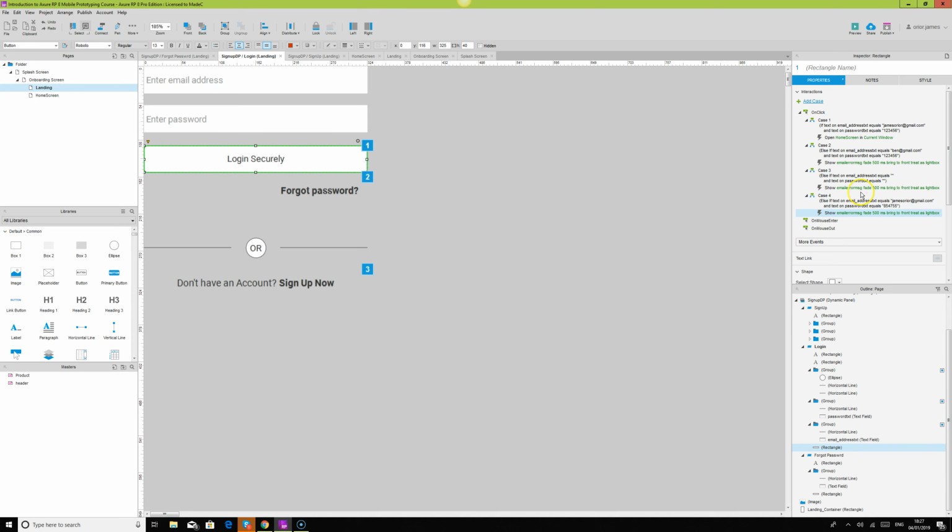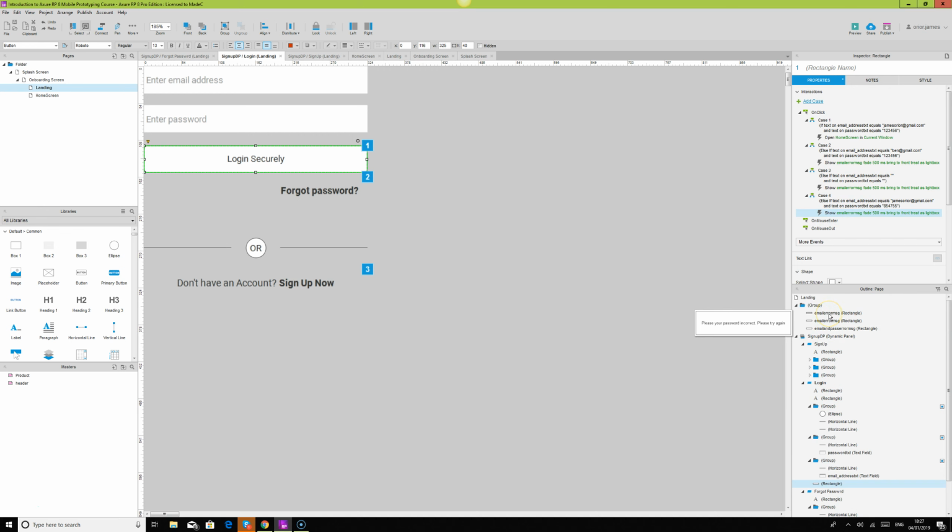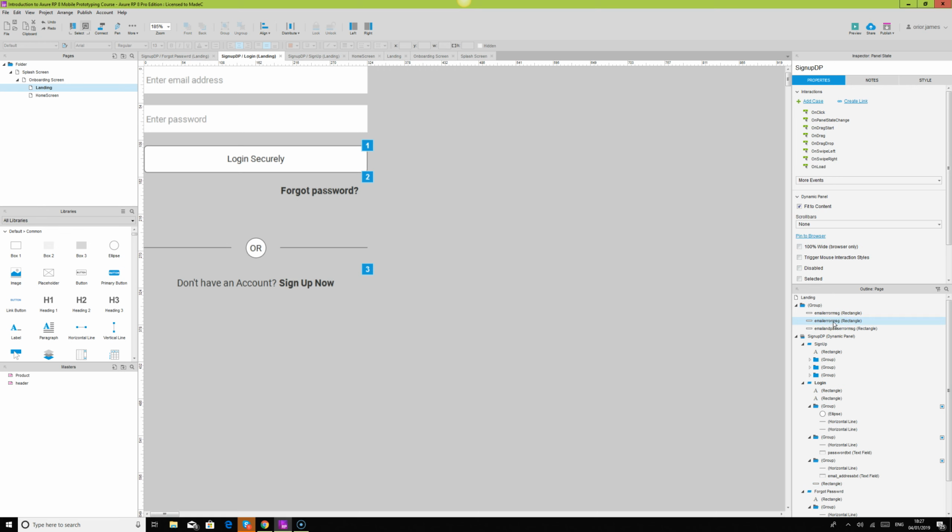I think what we need to do here is change this error message. So we say this: email and password missing.